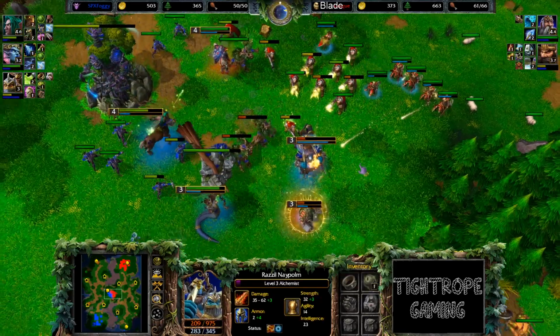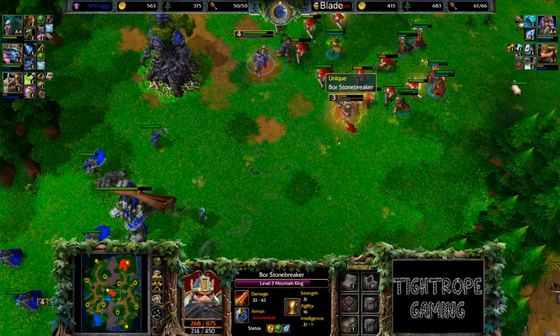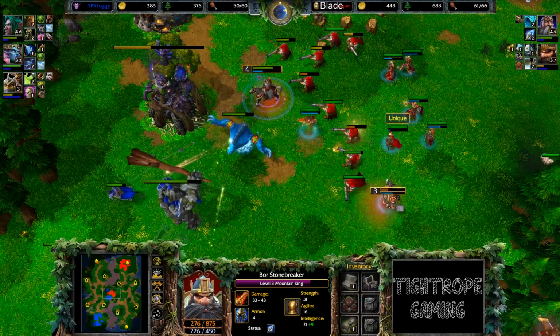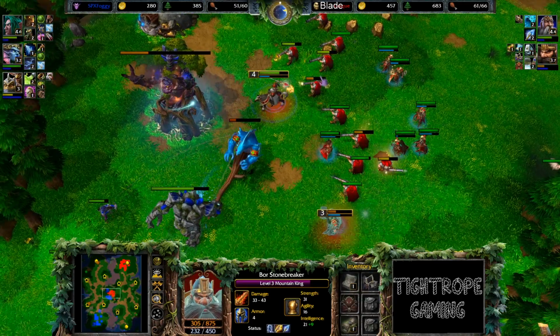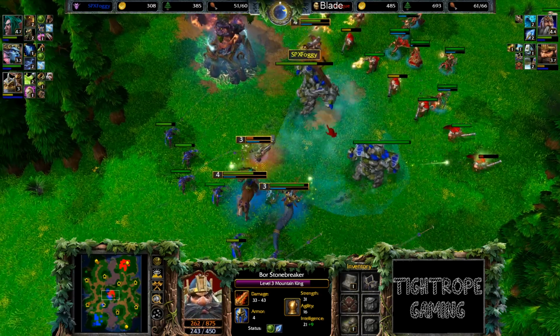Oh boy, Alchemist in trouble. MK also. MK pops the invul. Surprised he didn't just use the heal scroll there. I don't think he needed to use the invul. Quite a lot of low health rifles as well. Use the invis. MK coming back in.